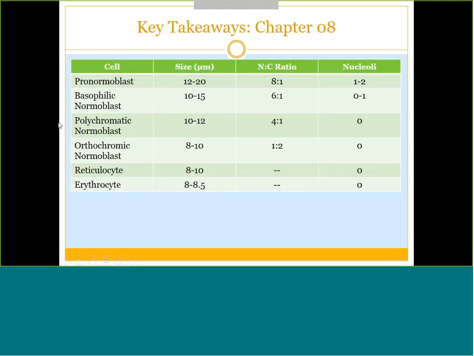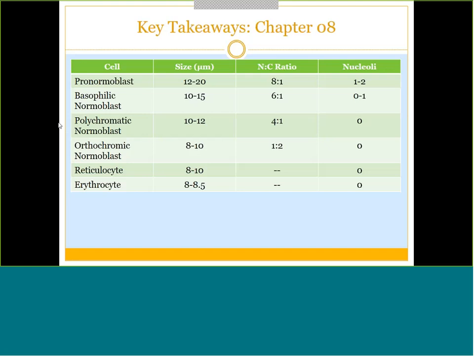So here are the overall characteristics of each cell. Keep these in mind because on this exam there are pictures. With the picture there will be a basic description, because I don't expect you to be total experts yet. We just started learning this. So there will be a picture with a basic description to go with it. Using this chart and some practice on pictures, which we're going to do here, you should be able to identify each cell that is on there.